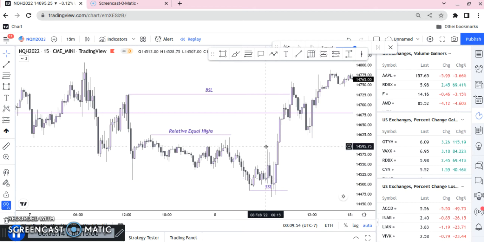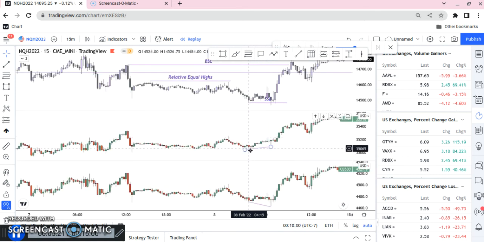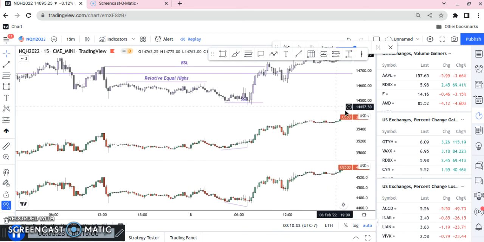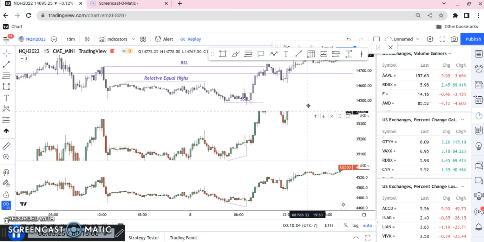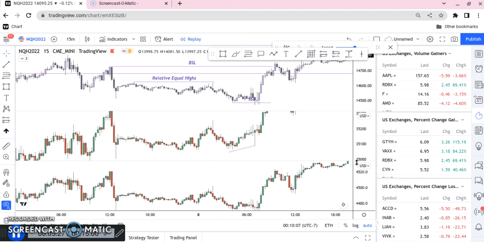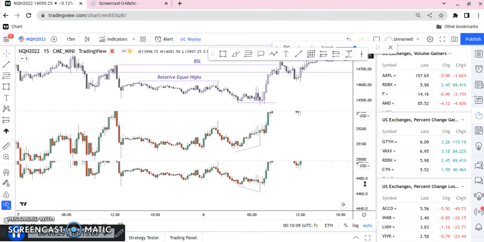So what you can do to further your confirmation, you'd basically look for the market shift model to happen in here. Here is how you can kind of determine whether your bias is correct. So like I said, we're consolidating at equilibrium, so we know that we're bullish pretty much.